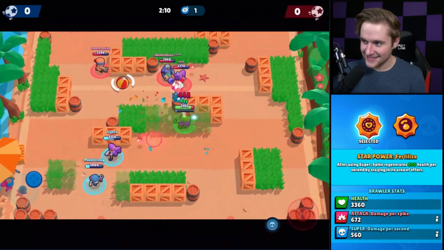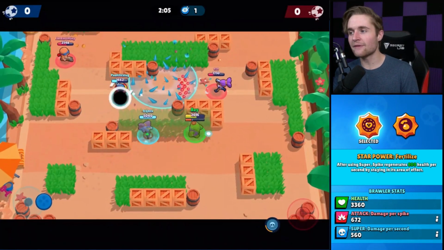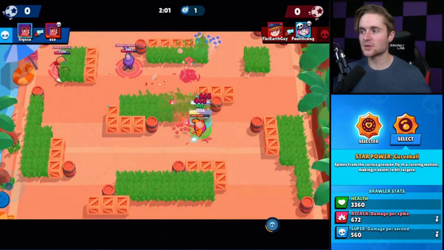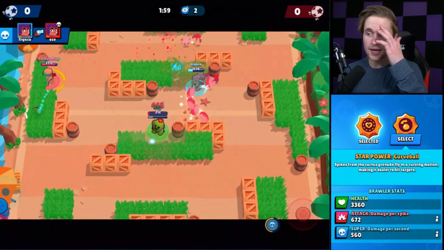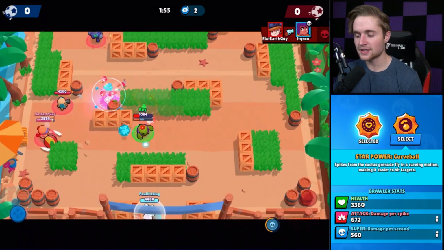Moving on to Spike, and this one is easy, and that is Fertilize. The only real time that you ever want to use Curveball is on bigger, wider open Showdown maps where chip damage is really important and you're trying to hit some of those longer range units. Other than that, I feel like Fertilize is your way to go.